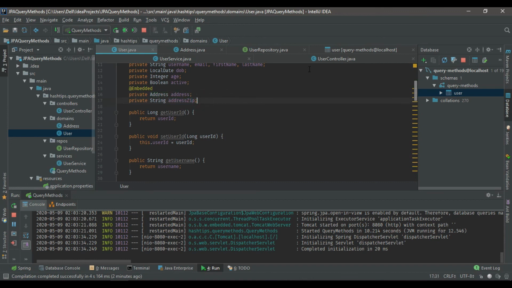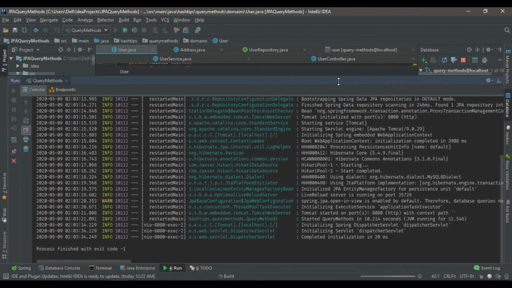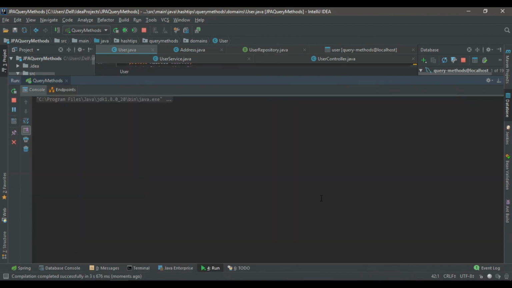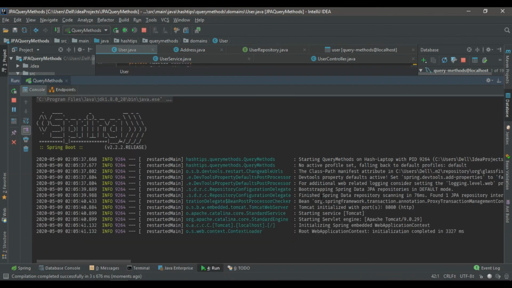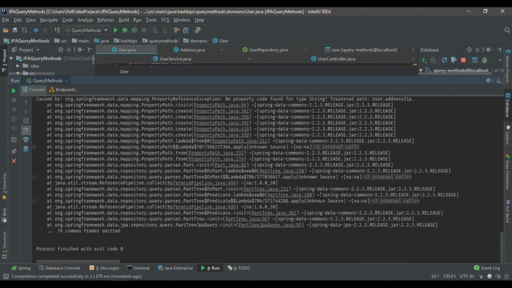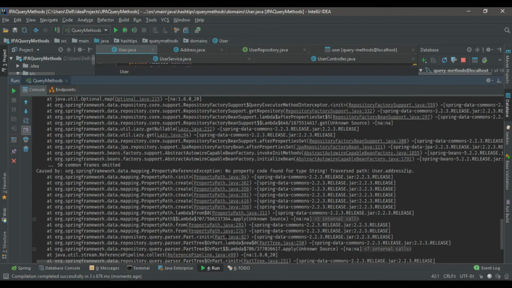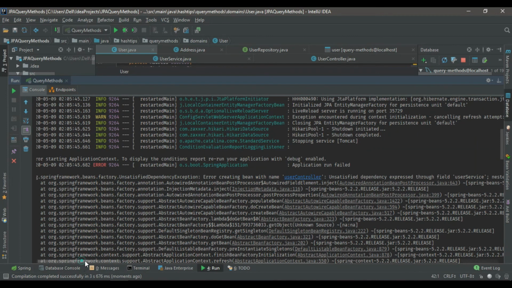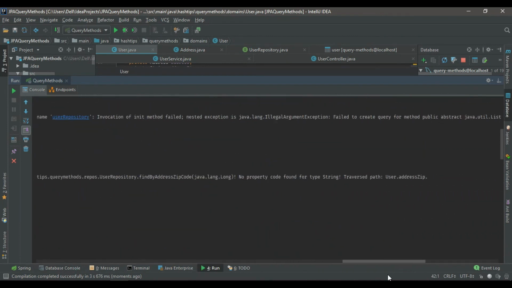So let's try to run this and let's watch the console. We are getting an error. Let's see what the error is. You go to the end of this right here. No property code found for type string traversed path user.address zip.